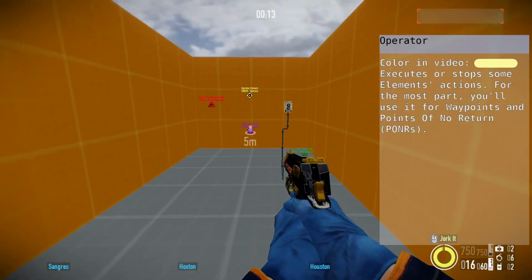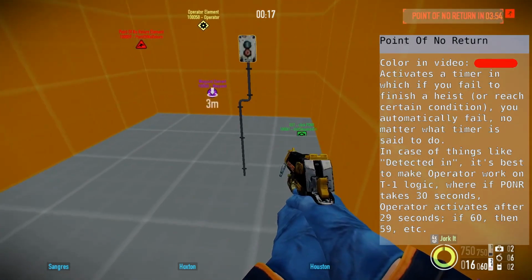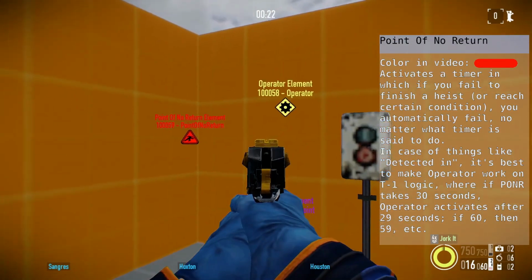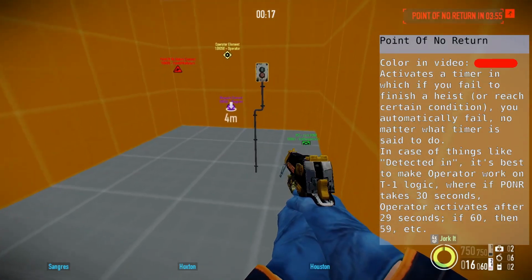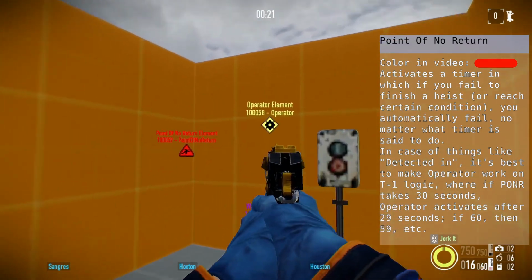Operator. Make some elements remove or add to their status. Mainly used for points of no return. The timer, after it reaches 0 you fail, including go loud. It's good for this one specifically because if you want, you can now make timed loud sections without instantly failing. Just make timer n-1 for operator, so when it reaches 0 it stops.